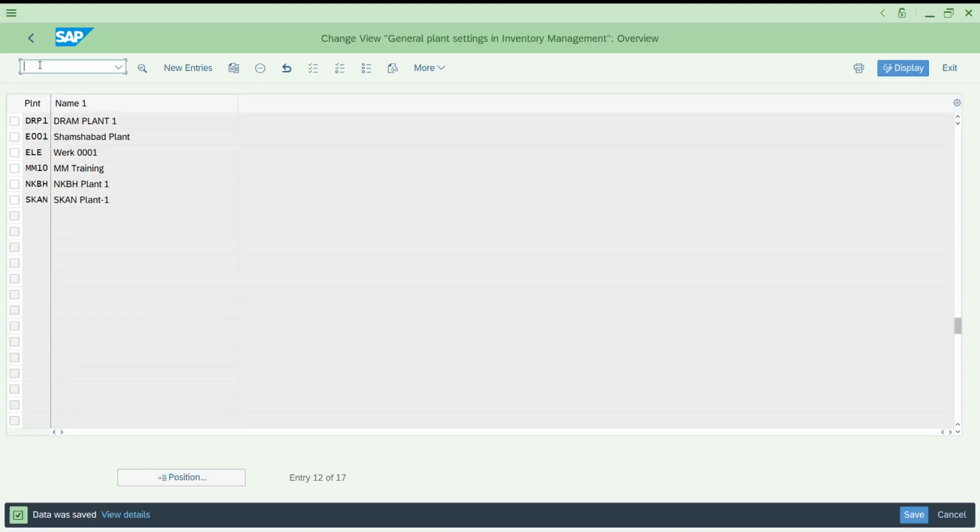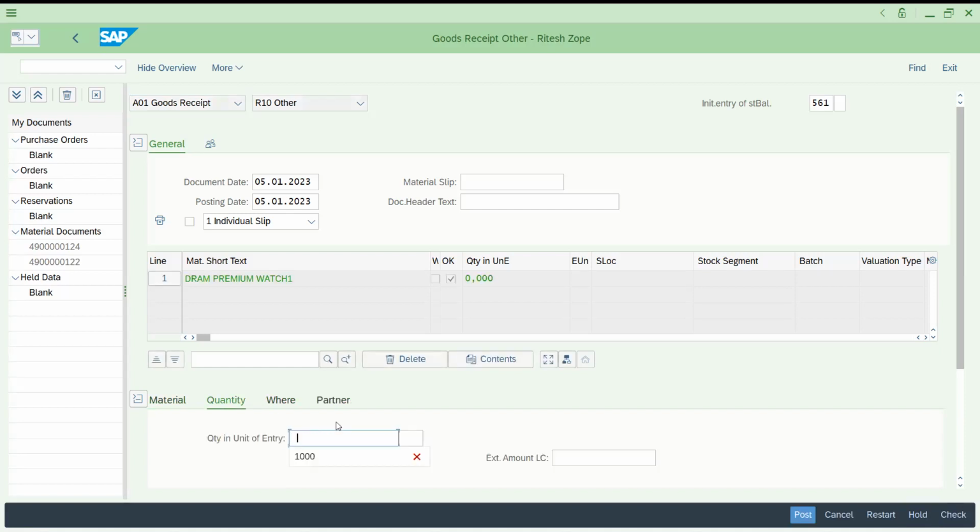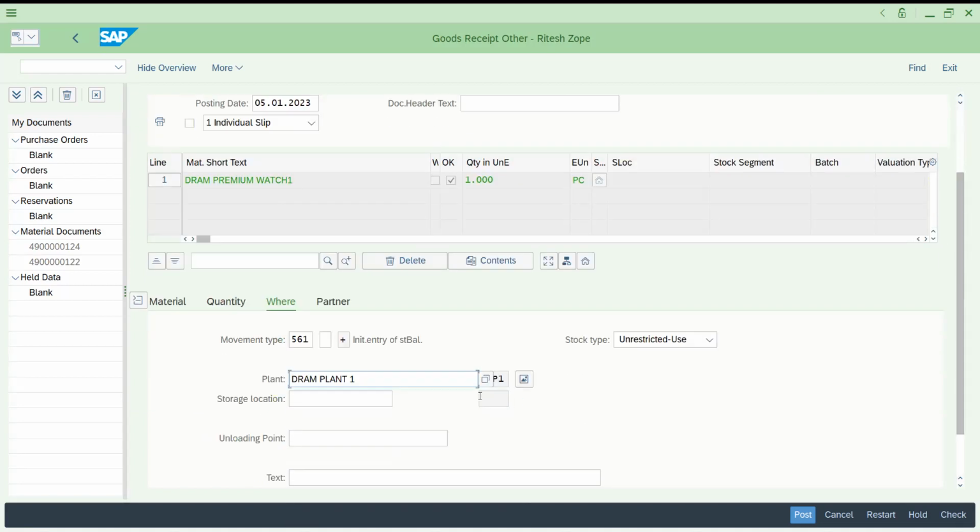Okay, so now let's go to MIGO for stock posting again. So how many errors do we get? That much learning is there for whoever is watching this video. They may get all errors or few errors in their process of doing stock posting, but it is very important to know this, because stock posting is usually done by other folks.